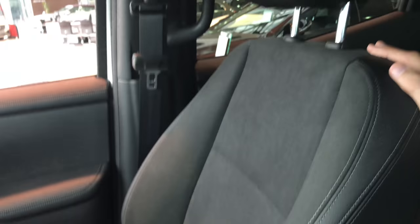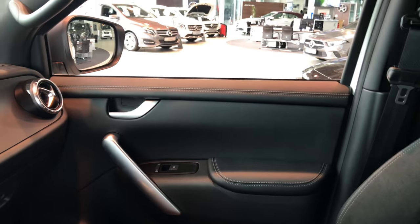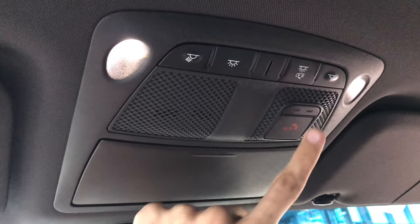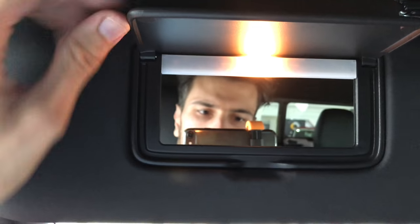The seats are big, they're comfortable. You have nice leather with Alcantara, and you can see the side there. You have big mirrors here inside as well with a dim option. On the top you have LED lights, your switches, SOS call, a compartment for glasses. This car has a black rooftop as an option. You have a yellow light here for some reason, but these are LEDs, as you can see, white.